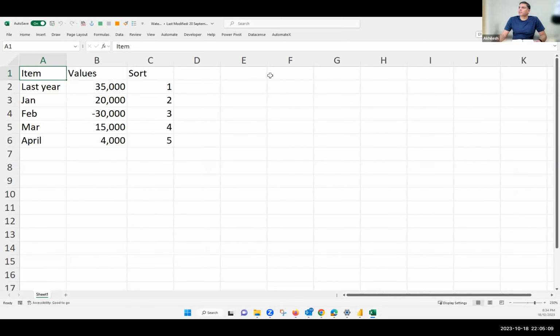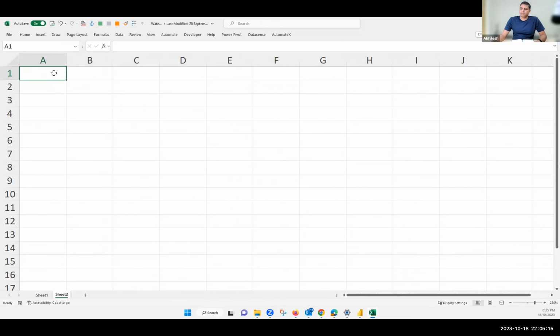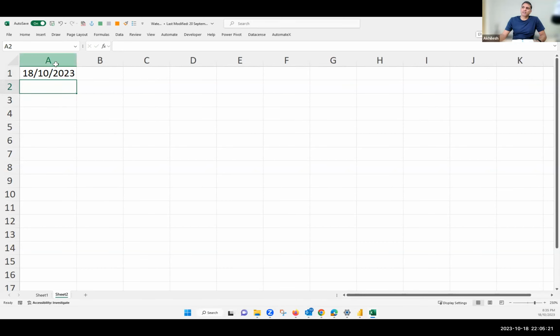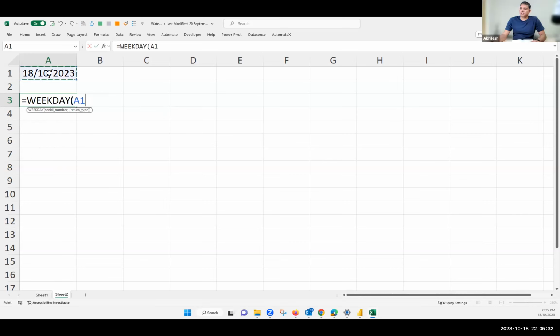Here, my screen is visible. So I will type equal TODAY. The problem is that today is changing every day. Which day of the week is this? This is the fourth day. Take WEEKDAY of this and press enter.